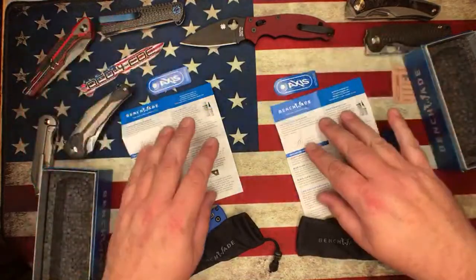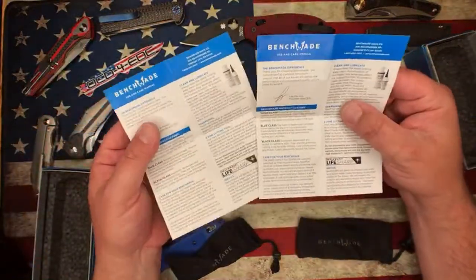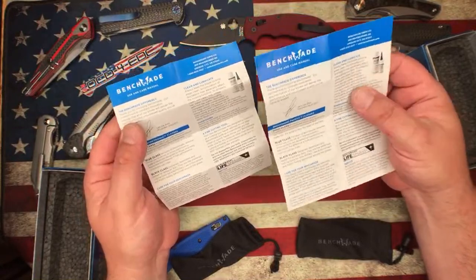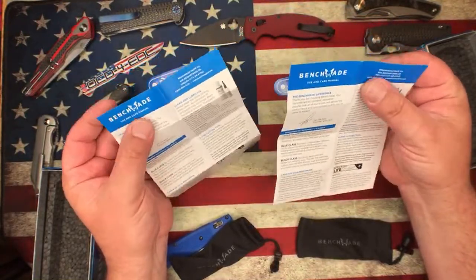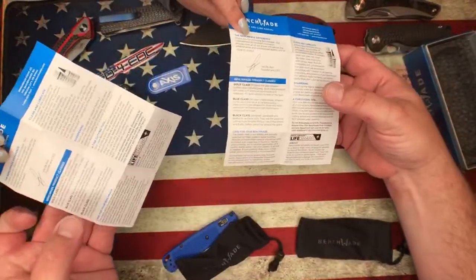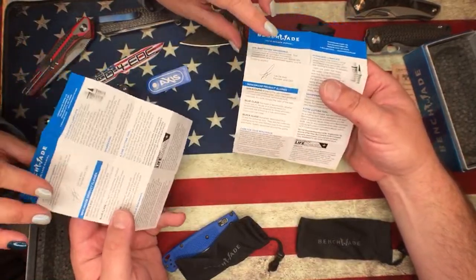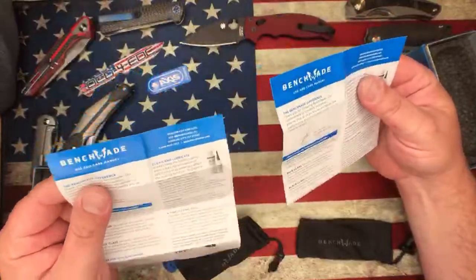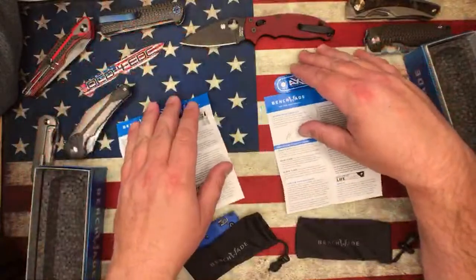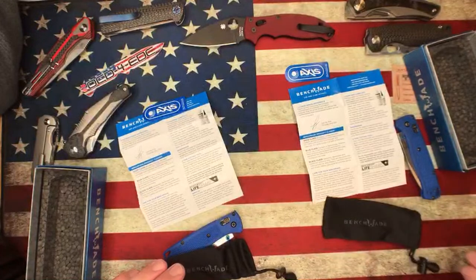And then same thing with the two user and care manuals. Of course it's a copy and all the lettering and wording is all correct, but the paper itself feels slightly different. I didn't feel the paper. Can I feel them? Yeah. Oh yeah. Can you tell a little difference? This one's rougher. This one's smoother. Right. And so there's very, very minor differences, but like I said, it's so close that if you didn't have the real one next to it, I don't think anybody would be able to tell it apart.